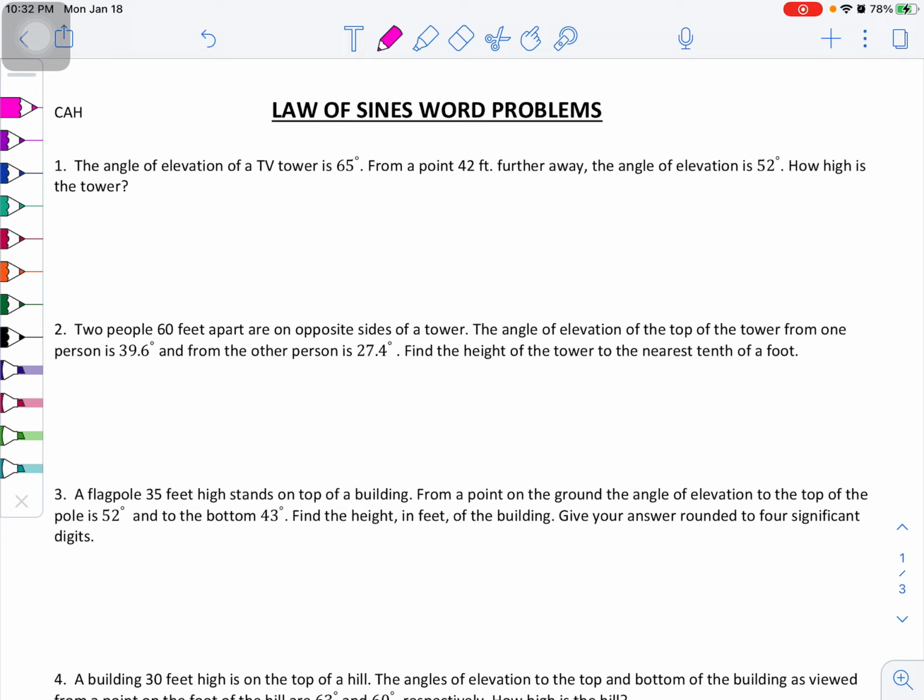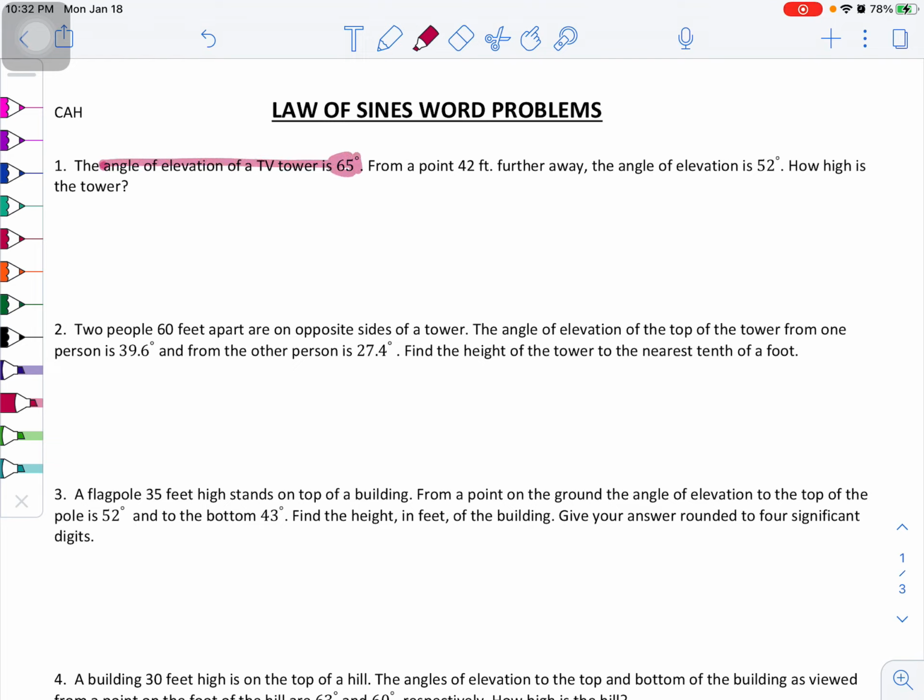All right, we're going to take what we learned about law of sines and apply it to some word problems. With any word problem, know that you are going to need to annotate it, set up a picture, and then an equation and solve it. So let's start with annotating this one. I'm going to start with problem number 1. For this video, I'm going to do 1, 2, and 3, and then I'll do another video for some more problems.